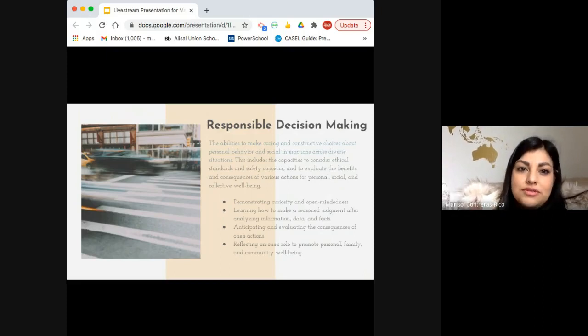So responsible decision making requires self-awareness and social awareness. It's the ability to look at our different options, analyze the consequences and the benefits, and then choose the best option, so that we promote personal and social well-being.